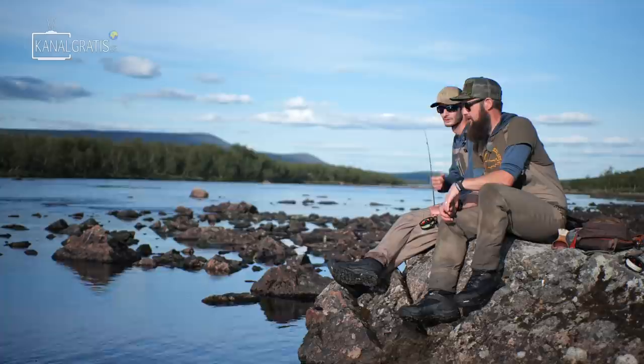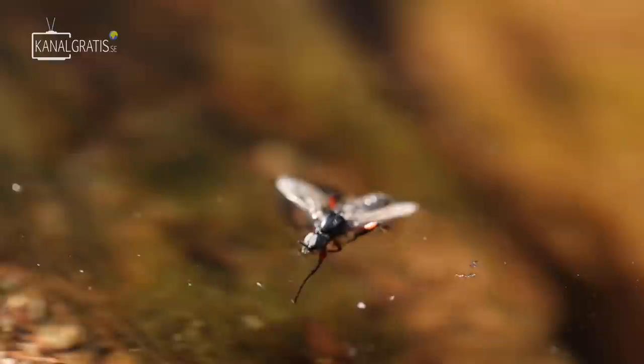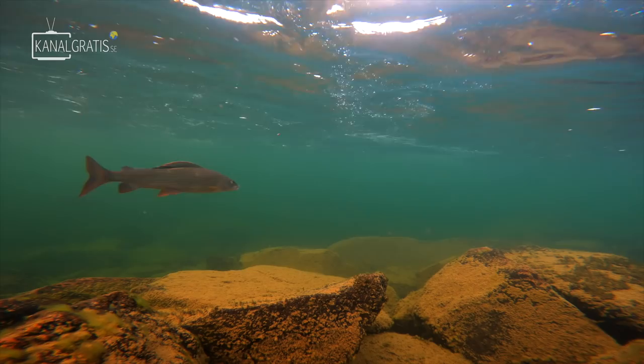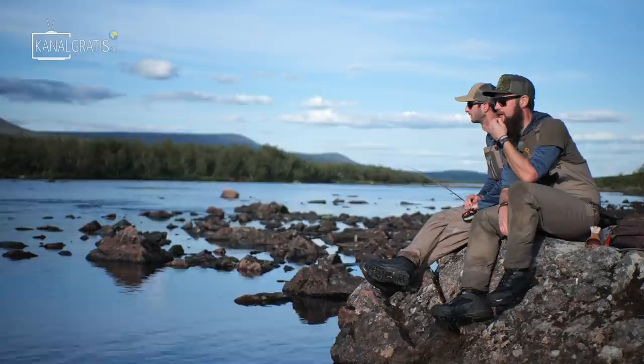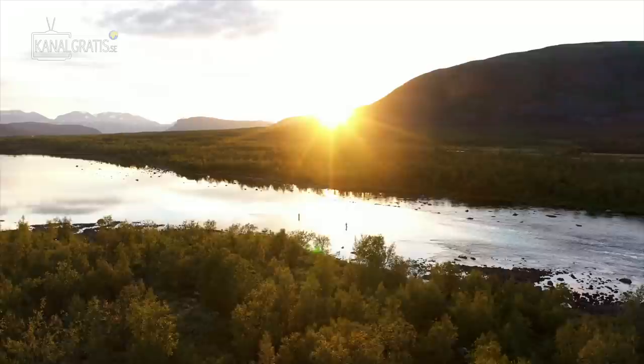Actually, we saw quite many mayflies and sedges in the morning. And later on, the bibios were starting to hatch. That was really interesting. There were a lot of bibios drifting, and then they probably only fed on that, more or less. But now I'm starting to suspect that it's something different. You can see some flies cruising around, just on the top of the water. And that's a good thing with just sitting down and looking. Then you get a picture of what's going on as well. Instead of just casting, just look at the mountains over there with the snow and everything. The scenery is just incredible.